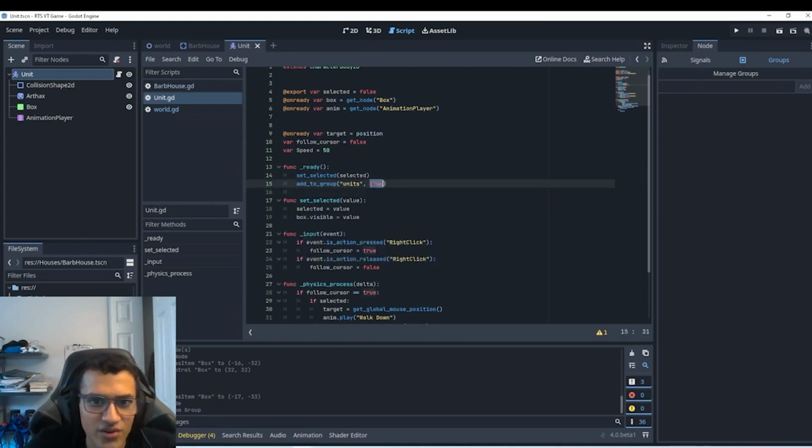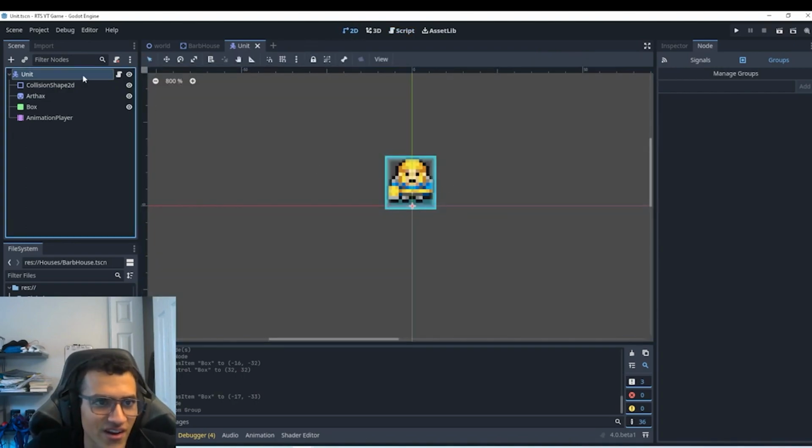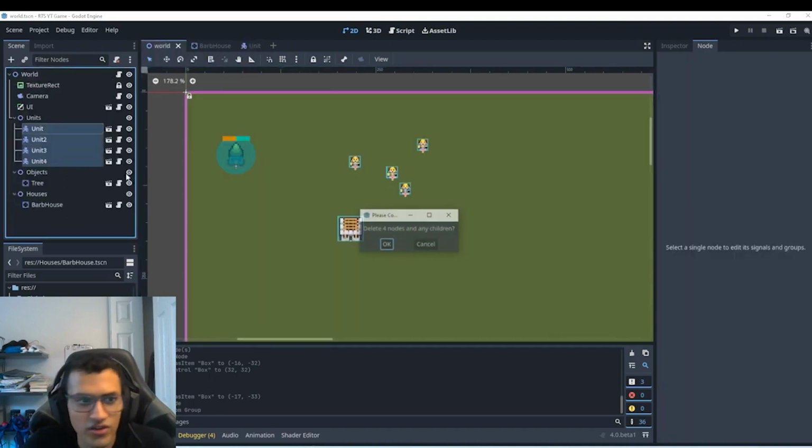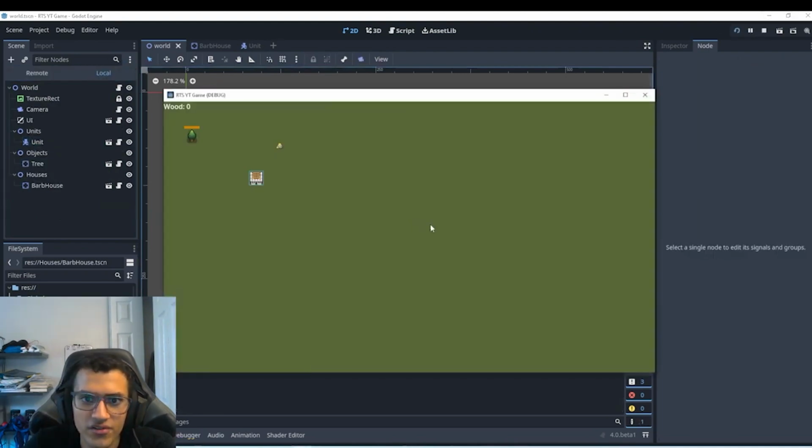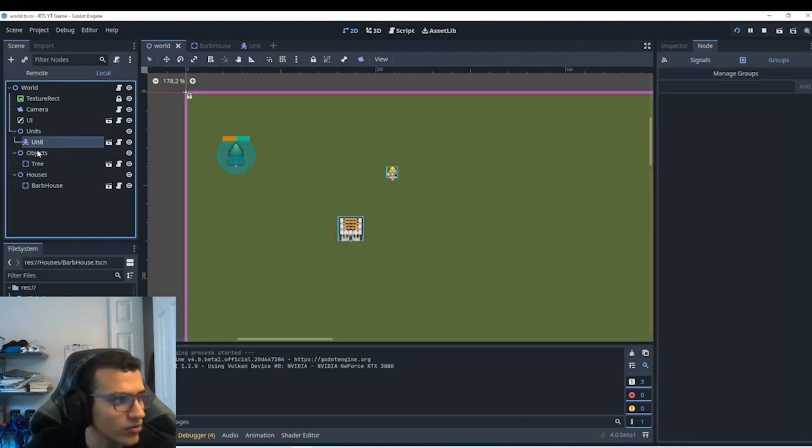I forgot what this does, but you can look it up. I remember looking it up, but I forgot. And that is it. So now, if I delete all of these guys, or let's actually not delete them, let's just leave one to make sure this still works. So now if I select it, it still works properly. So it's not added in the group technically, but we add it in the group once we do the ready function. Now, here's the second thing we need to change.